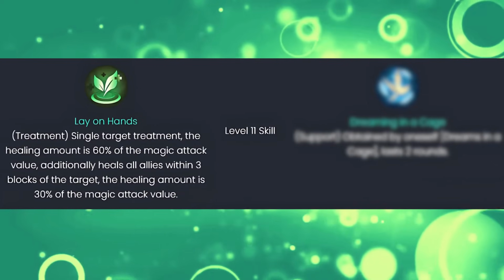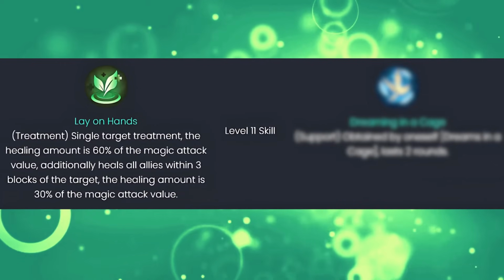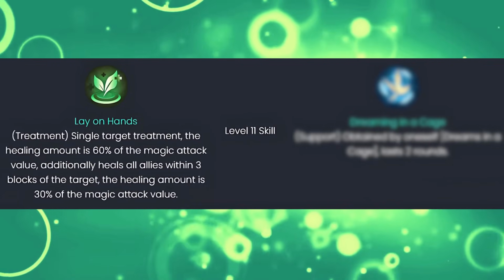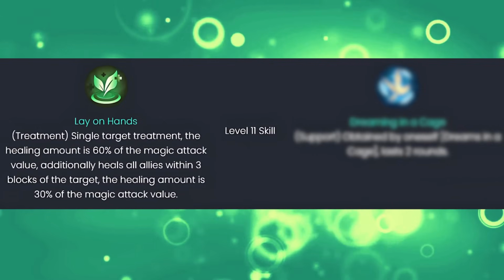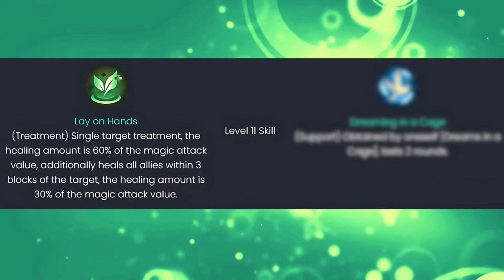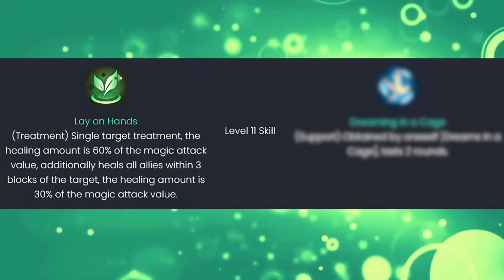This is a single target healing skill that heals the target for 60% of Taair's magic attack, and additionally heals all allies within 3 tiles around the target for 30% of the character's magic attack. This is a nice AoE healing skill. It does have a high cost of 3, and the other option at rank 11 is Taair's ultimate skill.